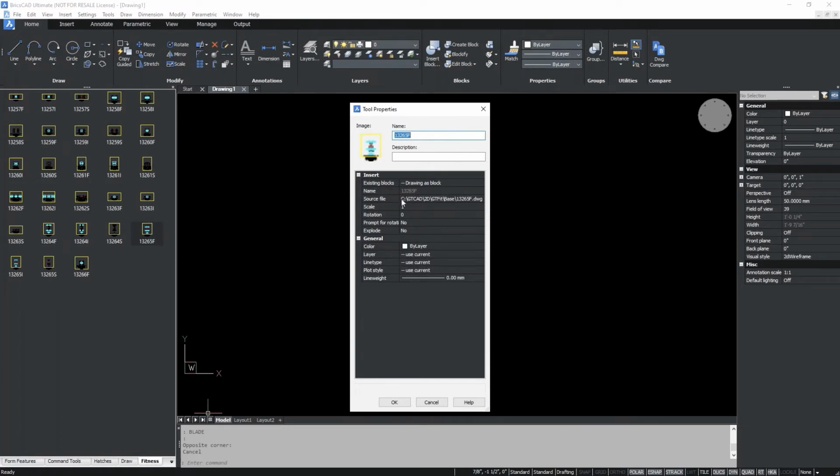And the hard-coded path for the file is shown here. So if you wanted to take these blocks that are being inserted from this palette and locate them to somewhere other than the C drive, you could certainly do so, but you would need to go edit the XTP file to change those paths.